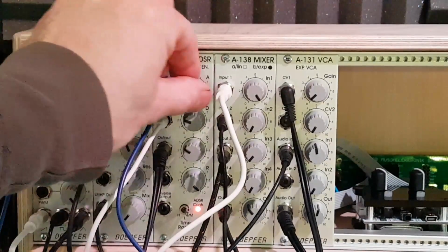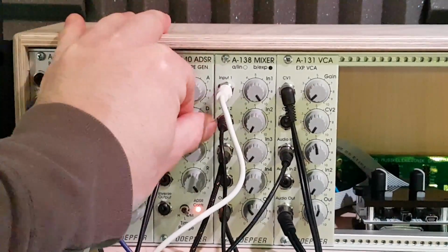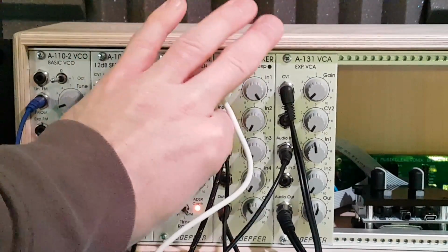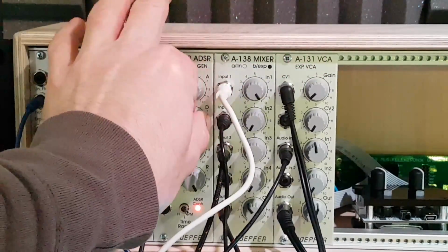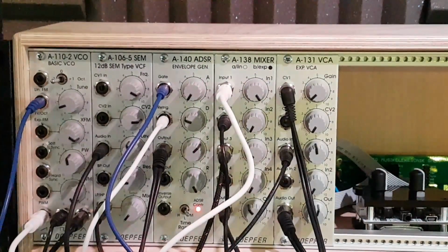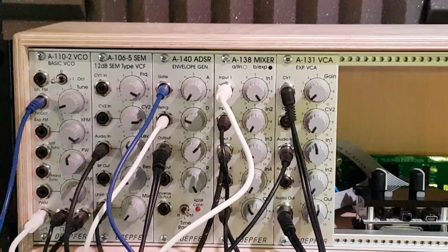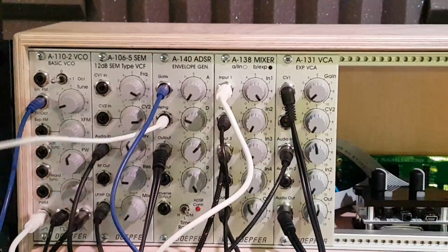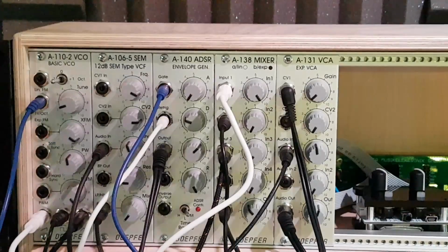Obviously with different attack and decay and release times and so on, we can get different kind of sounds. So that re-trigger is quite useful, particularly if you've not got a dedicated LFO. Obviously it's a bit restricted compared to a full-on dedicated LFO, but all the same it is quite useful. So yeah, hopefully that kind of covers what I wanted to tell you about routing the envelope to different places.